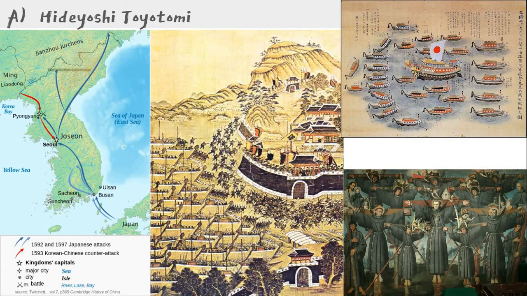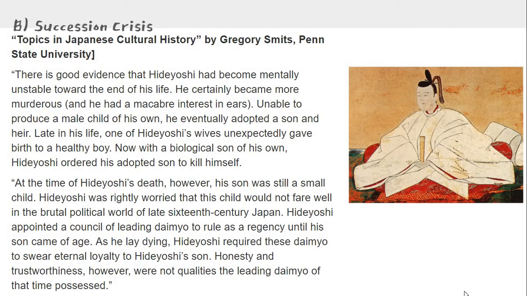He also declared that Christianity should be outlawed and tried to limit foreign trade in order to consolidate power. Plus, there were some stirrings of peasant uprisings associated with Christianity. And so Hideyoshi is going to order huge numbers of Christians persecuted and Christianity outlawed. And so that's going to cost a significant amount of money to prosecute all of that. And then, after his death, he became very unstable and potentially murderous.